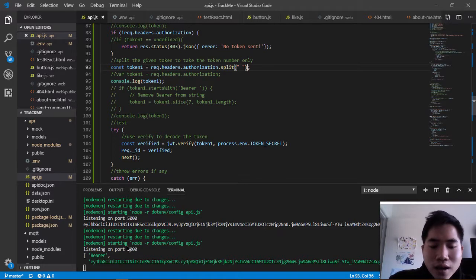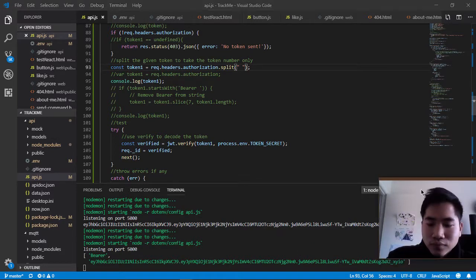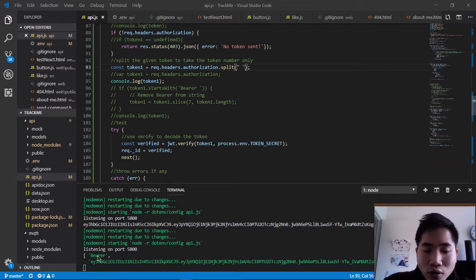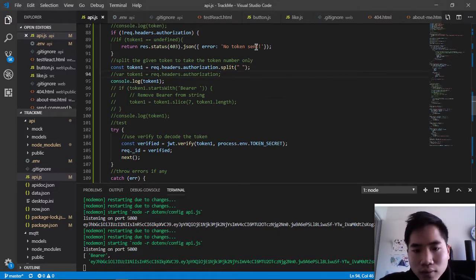Why? Because it's an array now. You can see over here, it's an array with index 0 being Bearer and index 1 being the meaningless number. So you only need one index number, so you have to choose 1.